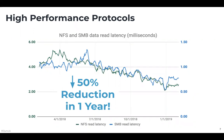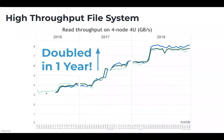Just to add on to that a little bit, we're a file company. We believe in file. We think file has real value for customers. We're not trying to be a block company. We think there are some interesting uses for object, but for the most part, we think a lot of why people are sold object products is really because they have unstructured data and they want that at scale and at a decent price point. And we think that's a great use for our product.